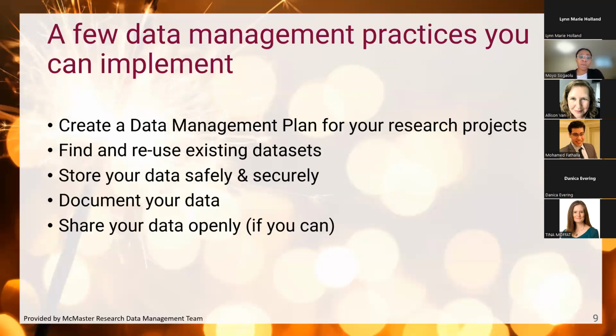So here I have a few data management practices you can implement. The first is to create a data management plan for your research projects. I'll talk a little bit more about what the data management plan is supposed to look like. You can also find and reuse existing data. Again, just to prevent duplication of efforts, just go out there, find data that already exists, and use it for your analysis. And this would also encourage replication and verification of studies. You can also store your data safely and securely. We'll talk a little bit more about storing your data safely in the coming slides.